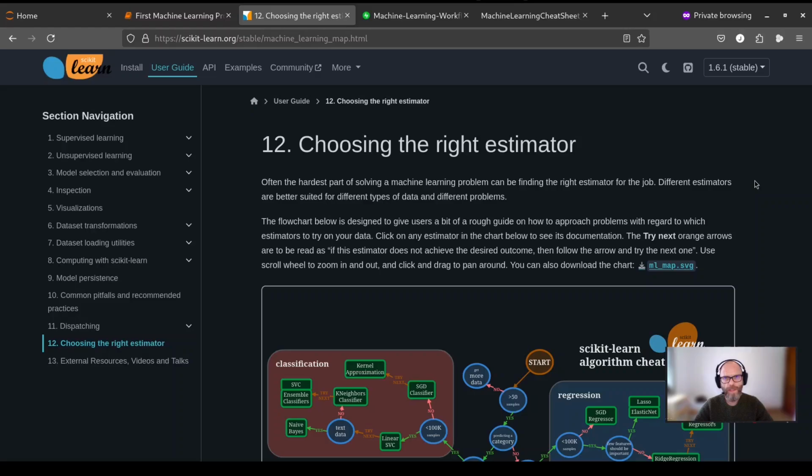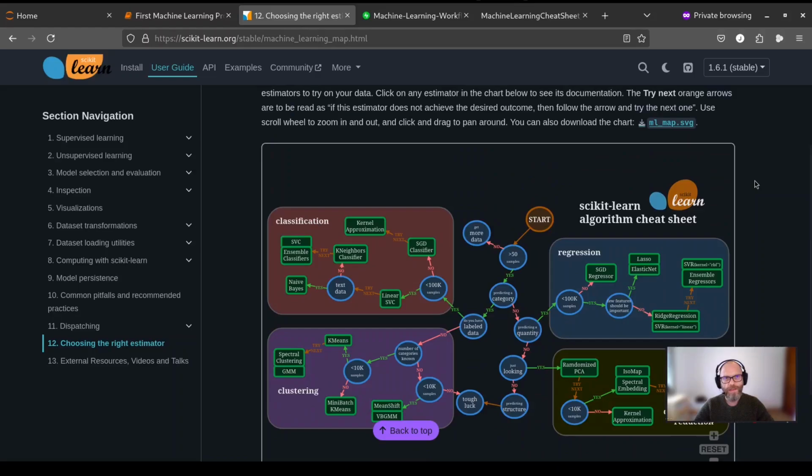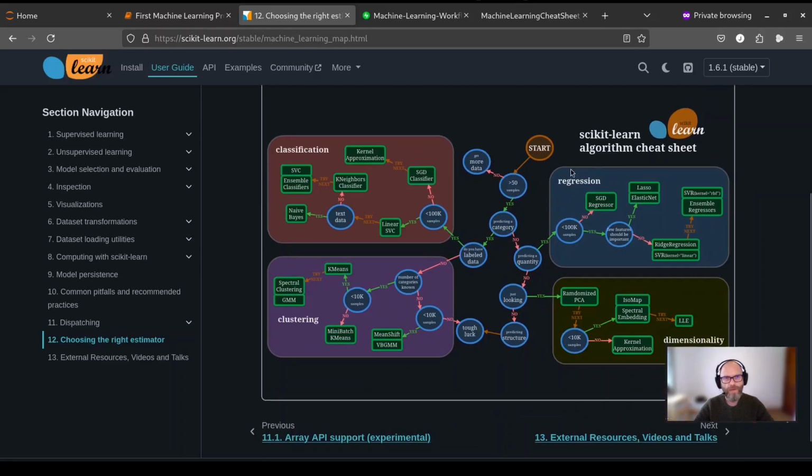The first way we can tackle this task is to look at the choosing the right estimator diagram prepared by scikit-learn. Here we have a starting point, and we go on: do we have more than 50 samples? No, we need more data. If we have more than 50 samples, do we want to predict a category? Going left, we have classification algorithms.